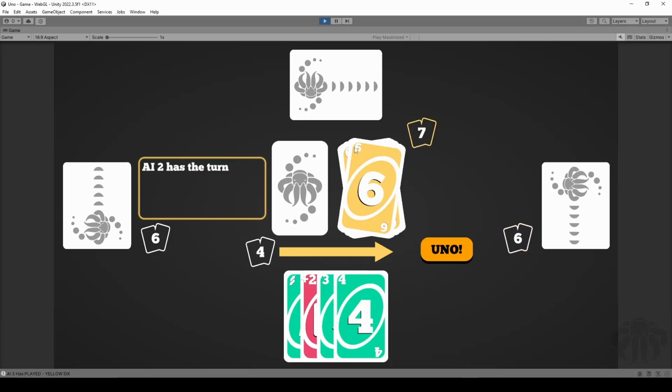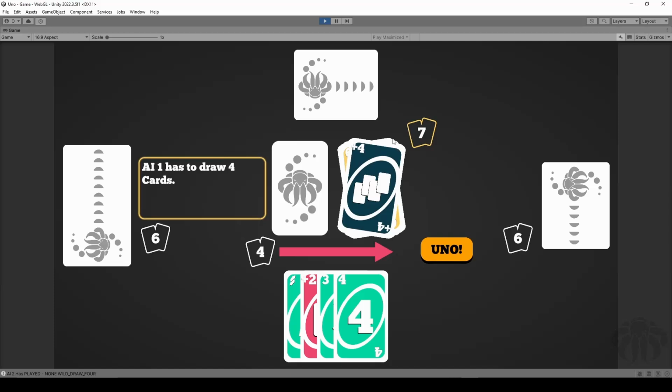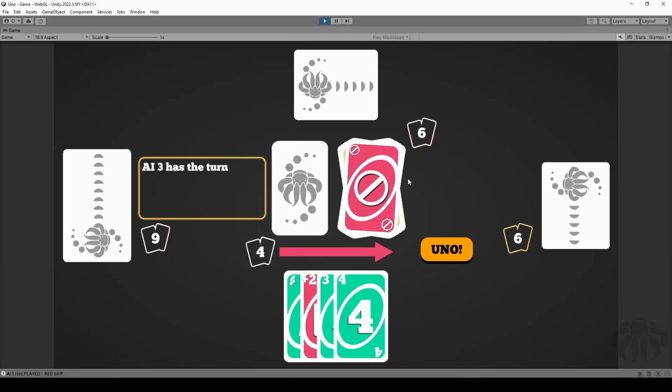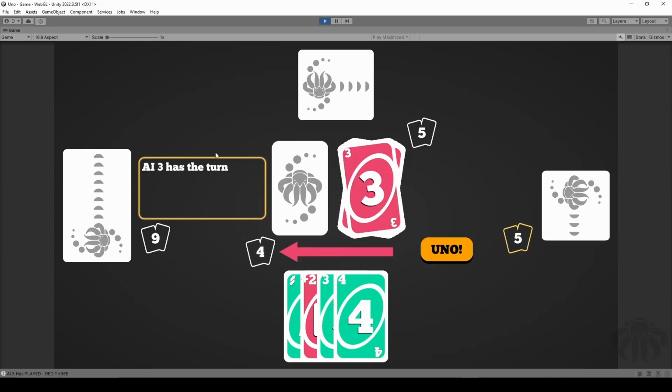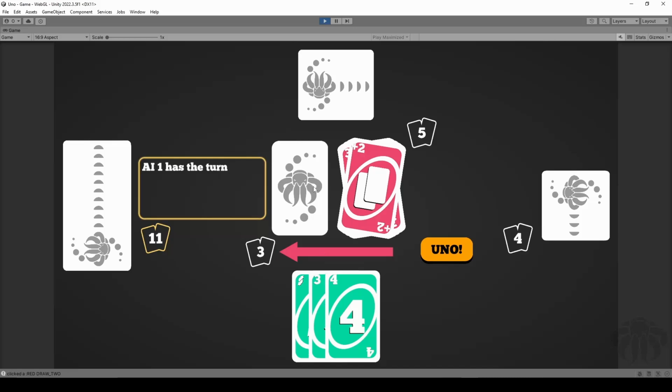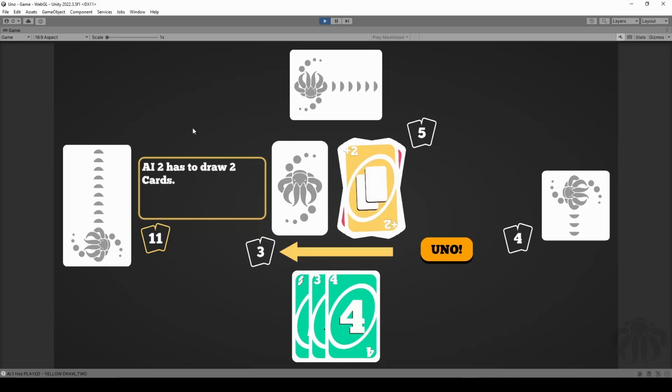Also, we're going to take a look into how we create a single card prefab, which is responsible for anything else inside the game. We are going to take a look into color management, or basically how we can set these colors up. We are going to test a bunch of things over here as well. And of course, we are going to create AI players which are playing on their own, determining what is the best card on their hand and what they should do. Meanwhile, playing with us and against us.